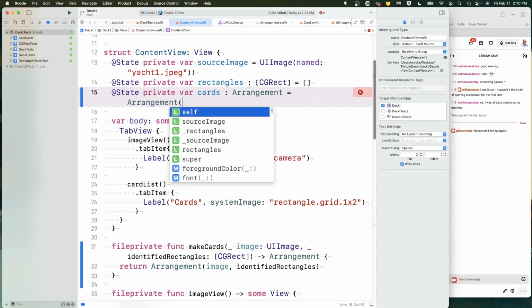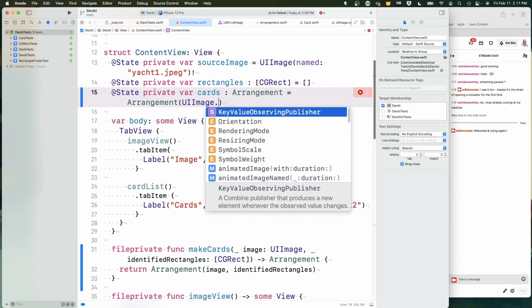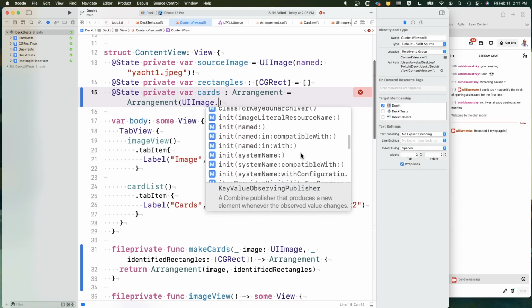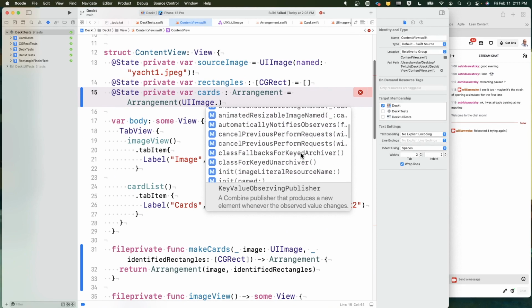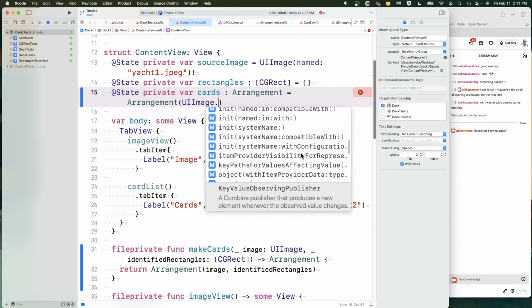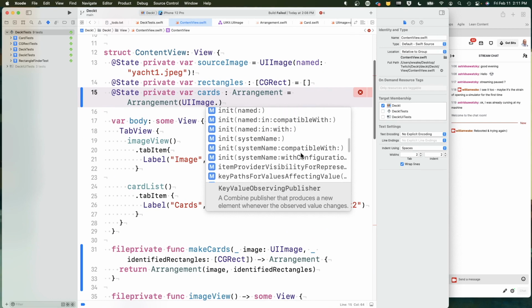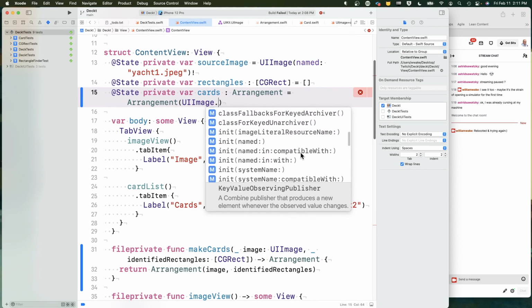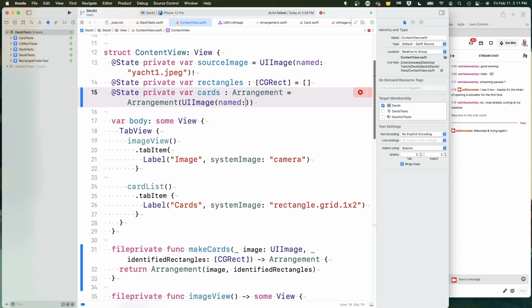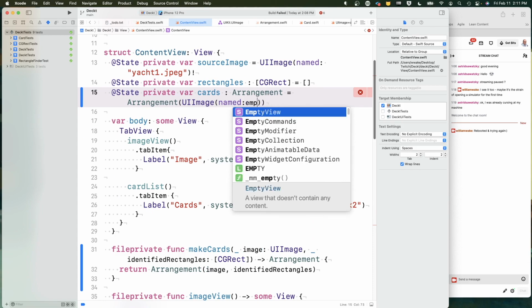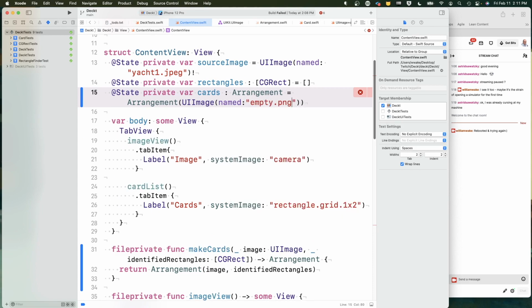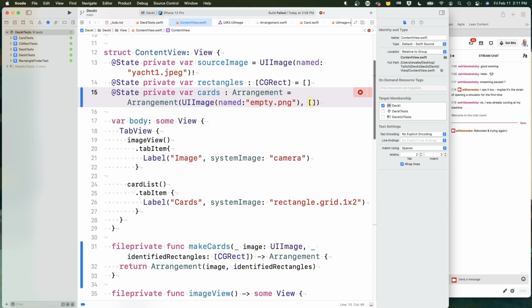Arrangement of UI image dot, what do we have? I would love an empty image. Isn't it named system name? Well, let's image named empty. Empty ping. And an empty list of rectangles.